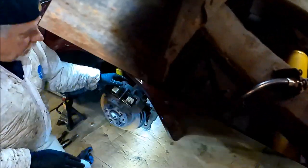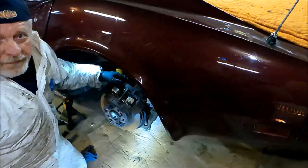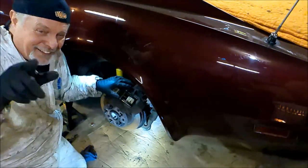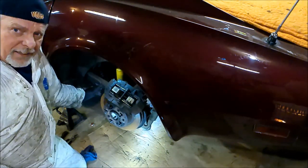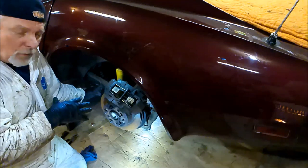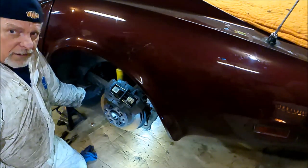All right. Let's see if we can put the Mickey Mouse clamp there. I may need two hands for that because he's a lot stouter. Yeah, I'm gonna need two hands. So anyway, you get the idea. Be right back. All right, there we go. The clamp's in, the cable's secured on this side. I'm gonna go ahead and put the caliper back on, and we're gonna move over to the other side.